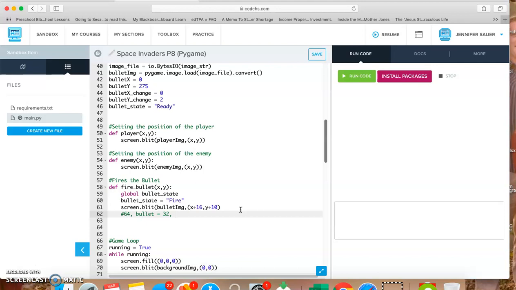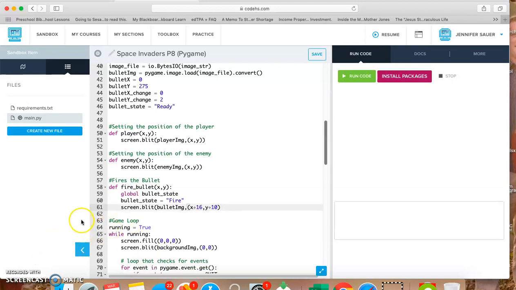The middle is going to be 16 over in the X direction. So from the center, I'm going 16 kind of in each direction to center my bullet in the middle of the spaceship. This Y plus 10 is also just going to kind of set it in a nice position in accordance to where the spaceship is. So that's my function.